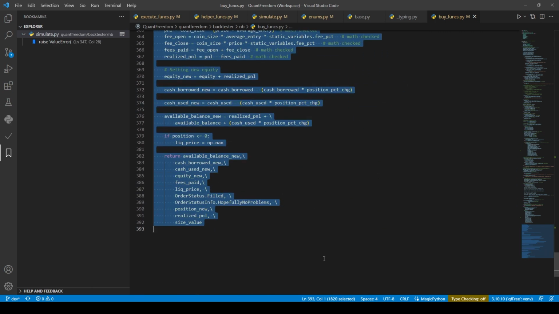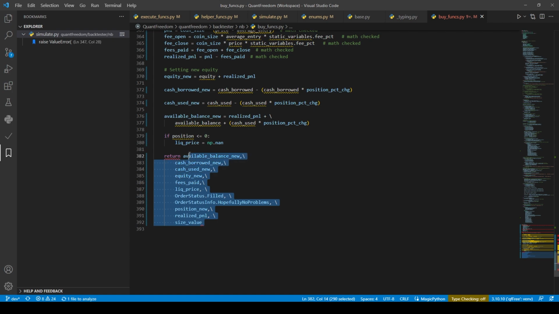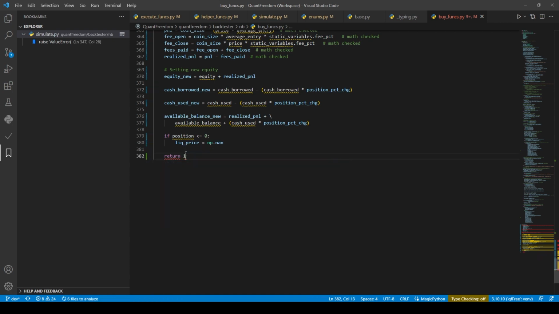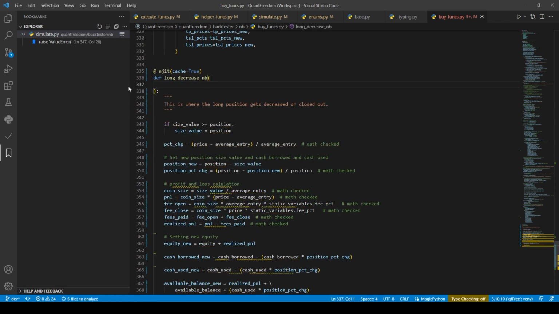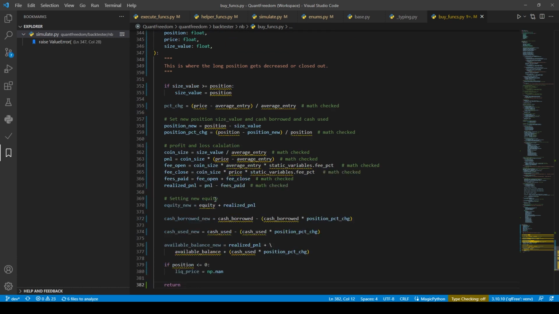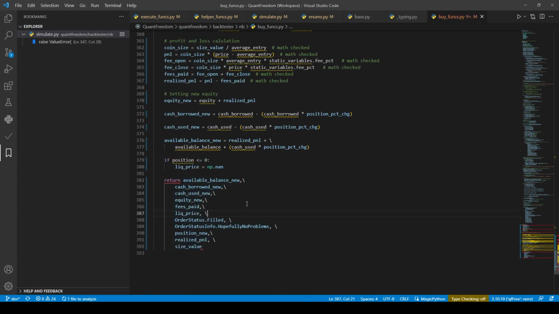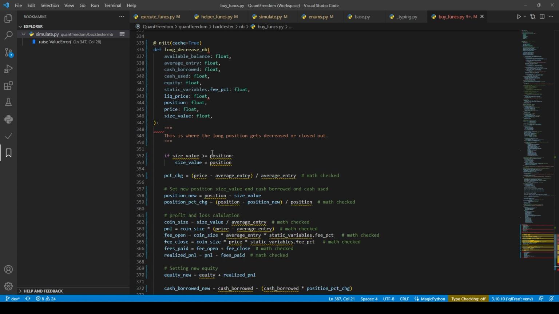So now we have to work on this. Oops. I need to return all of this stuff. Oh, so we're going to work on the long decrease now.